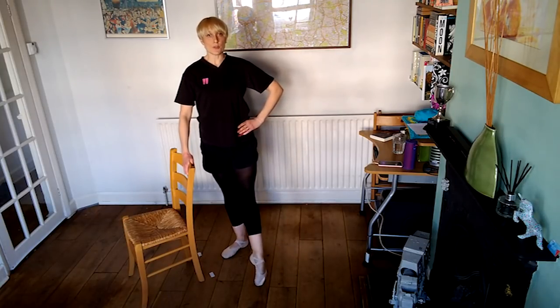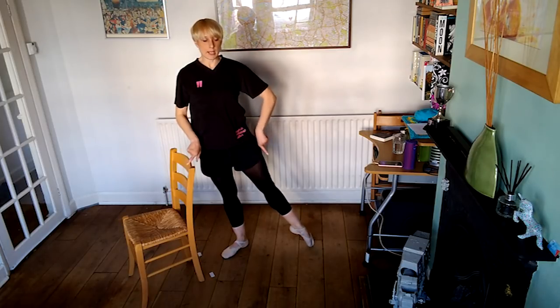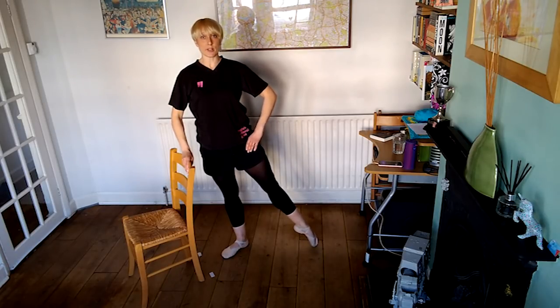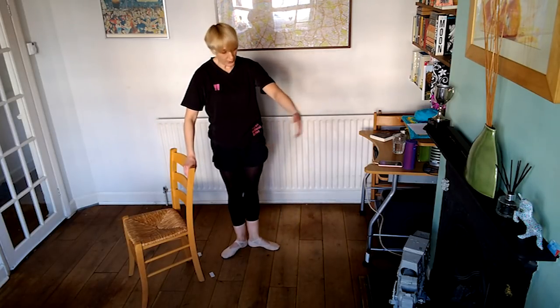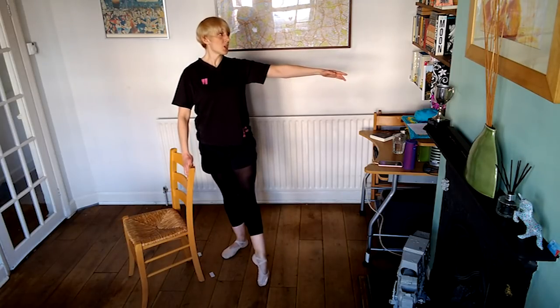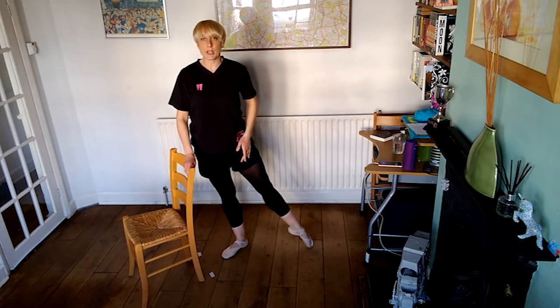So to the front, to the side, can I lift any more up this way? Can I lengthen any more out that way? Let's try. So yes, there's more lift. Yes, there's more lengthening. So just try and keep everything as stretched as you can. We prepare the arm through the first to second. So we're going to take the leg to the front, round to your second. So remember, everybody has their own second, depending on turnout.